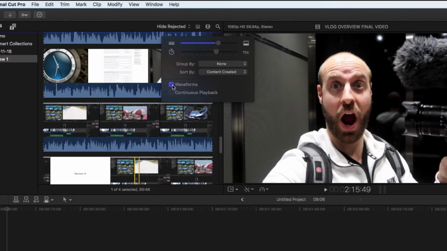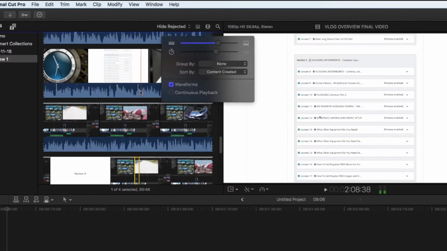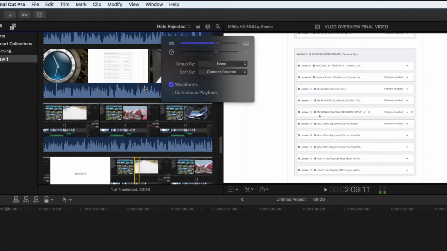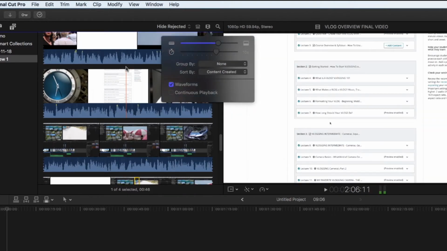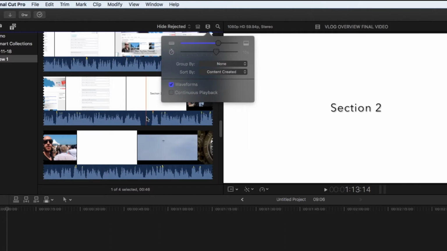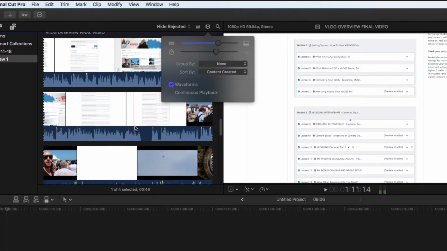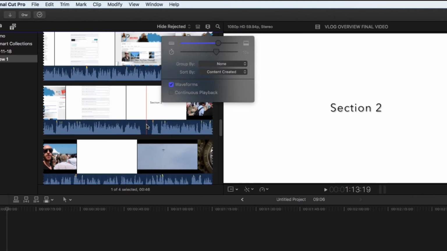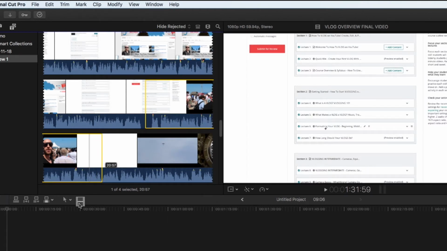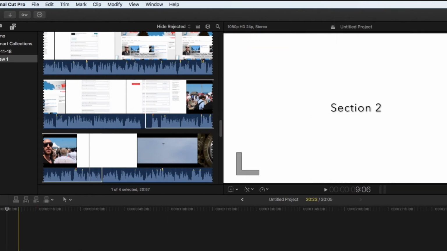If you click waveforms, now you can see the audio waveforms in your clip. This is extremely important because when I go to make edits, you can see there are big gaps sometimes, right? If this is a big gap, I know there's no audio here. Maybe I just want to start with section 2. This is so much easier than trying to listen to the entire 2 minutes or whatever it may be. I just know by sight, since there is that big audio gap, that I can grab this and then that and drag and drop it down if I want to use that.